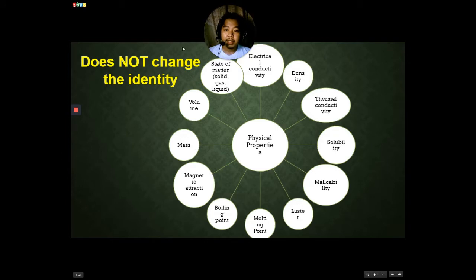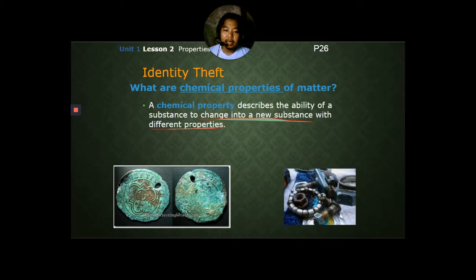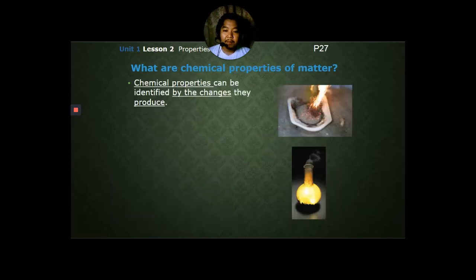Si intensive, hindi siya magbabago kahit anong gawin mo sa amount, no matter how you add them or decrease them, how much you poured into or how much you removed from that object, that physical property would not change. While the extensive, it depends on the amount. Both the intensive and extensive are physical properties, and they do not change the identity of a substance, unlike the chemical property, which is an identity theft, or magnanakaw ng identity, because there's always a new substance formed. And some of the examples of chemical properties is, of course, flammability.